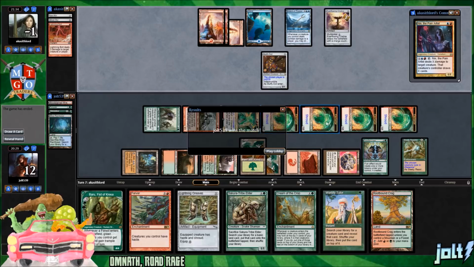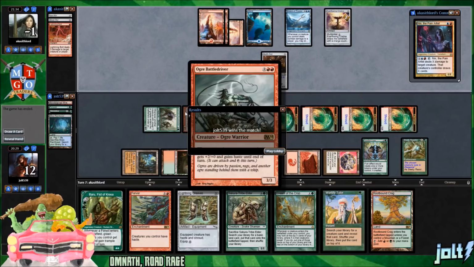And there's a lot of different options with the tokens coming down on Omnath. And Ogre Battle Driver is just absolutely an all-star in this deck. And so good to see him out there, even though he's kind of ugly looking. But he does a good job, so that's why we keep him around.